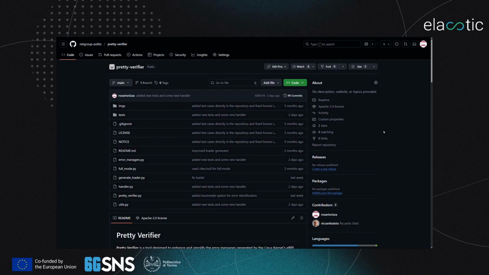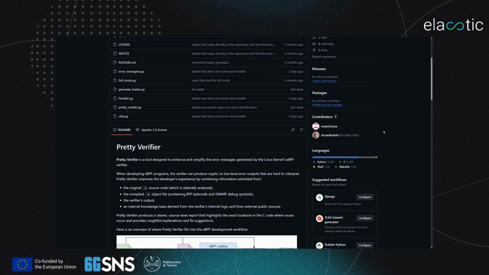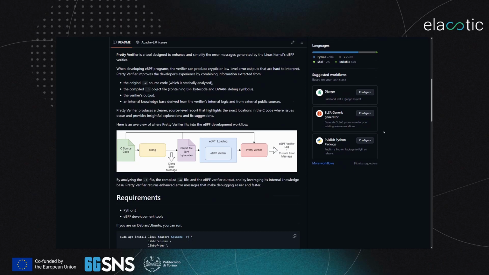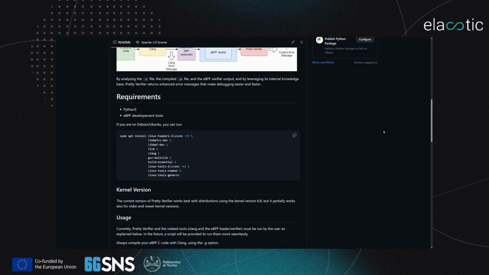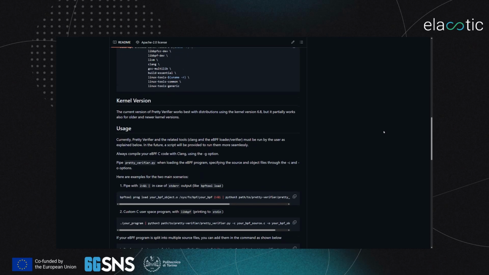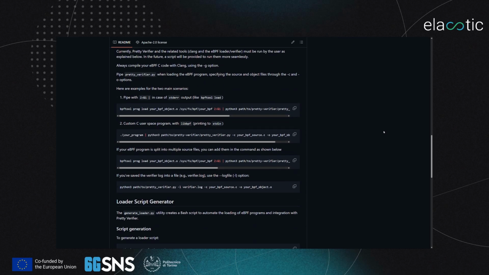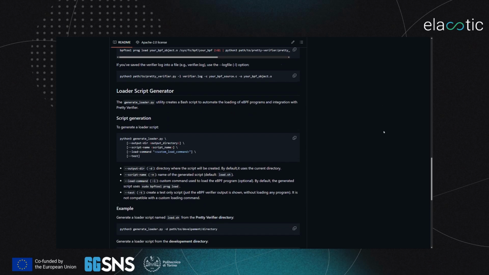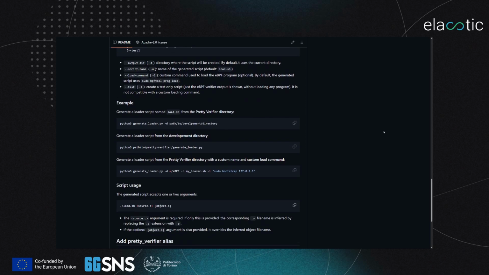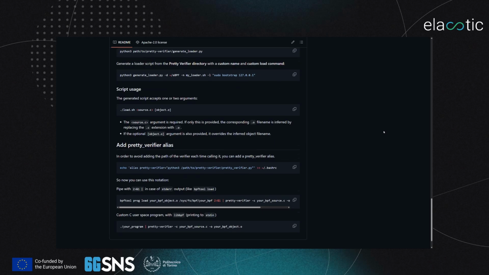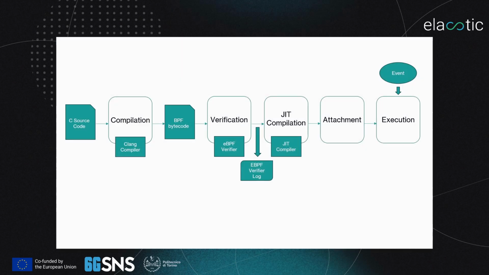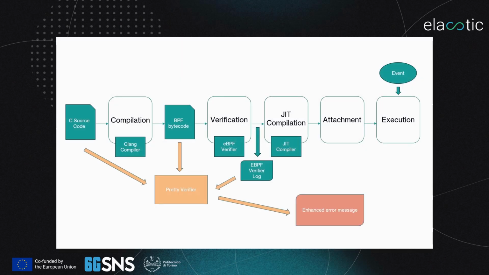Elastic Static eBPF Code Security Analyzer is a development utility for eBPF C programming developed within the Elastic project. It addresses these issues by providing precise and easy-to-understand messages directly related to the C source code, pointing out the security issues that prevent the verifier from accepting the code, what caused them, and suggestions for fixing them. The tool, named PrettyVerifier, works by analyzing the verifier's output, the C source code, and the object file containing the bytecode generated by the Clang C compiler.